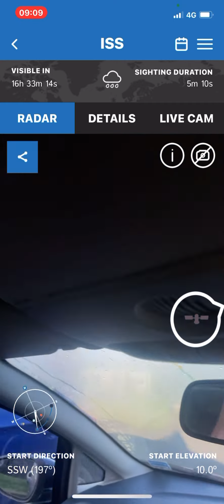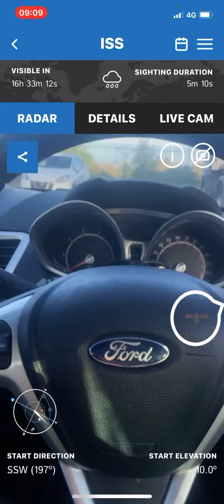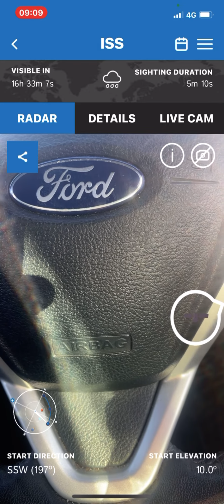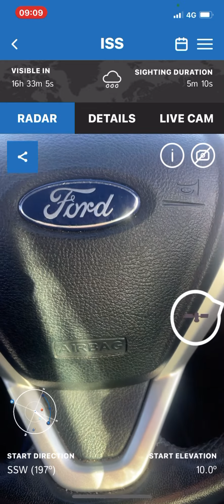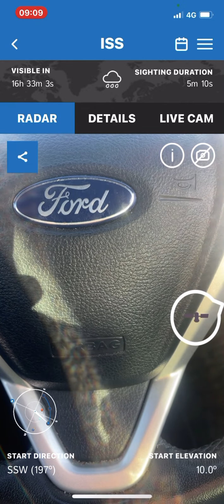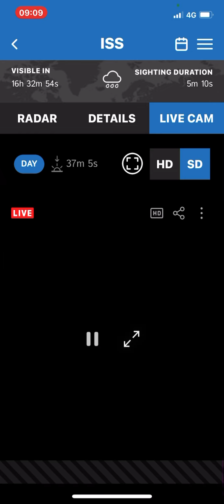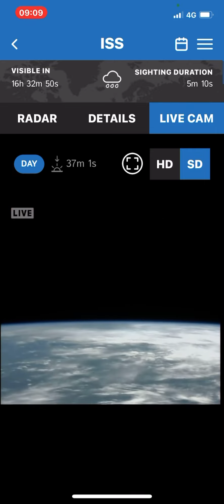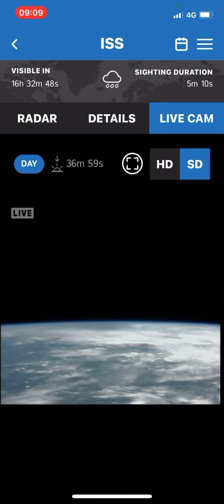So if you move it around, you can use augmented reality to overlay that. And the last one is live cam, and I think this takes you to NASA TV where you can watch the ISS live if it's broadcasting, or you can just watch pre-recorded stuff. It's not always available.